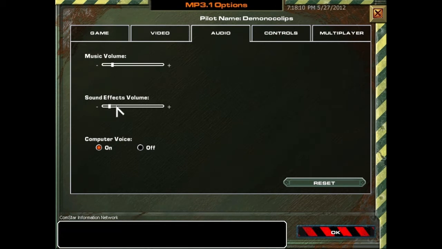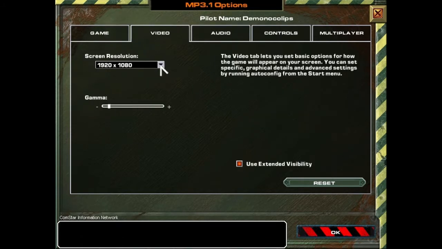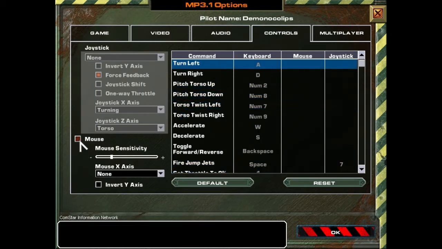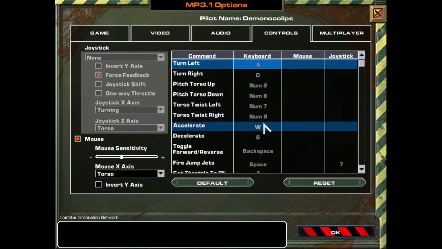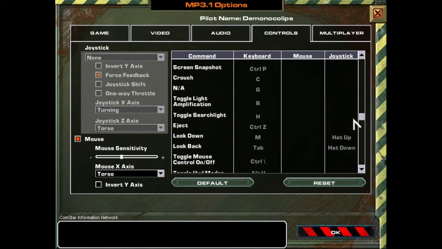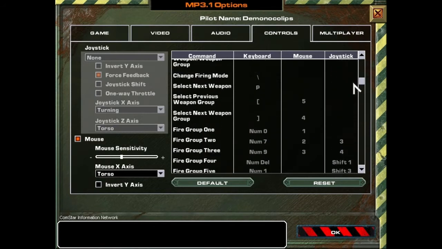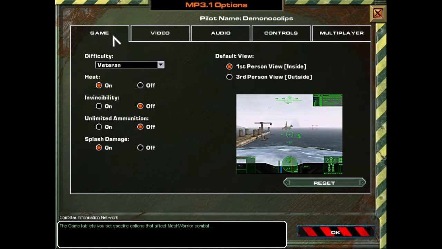Just gotta fix that. You can have multiple people on different rosters, but video 1920 by 1080, full support of that. I just have to fix that, increase that a little bit. Unfortunately, this game does not support my thumb buttons. I wish it did.